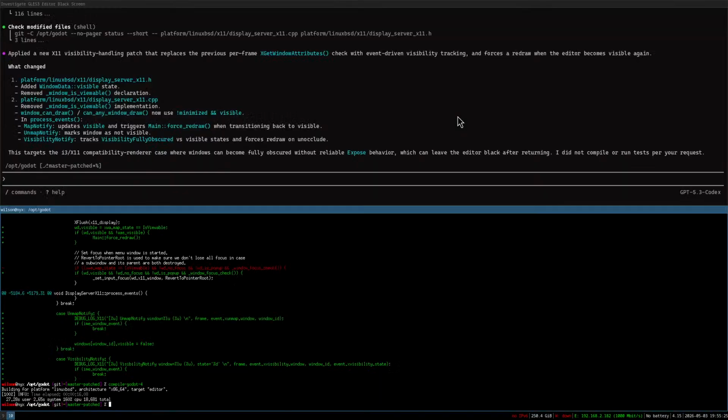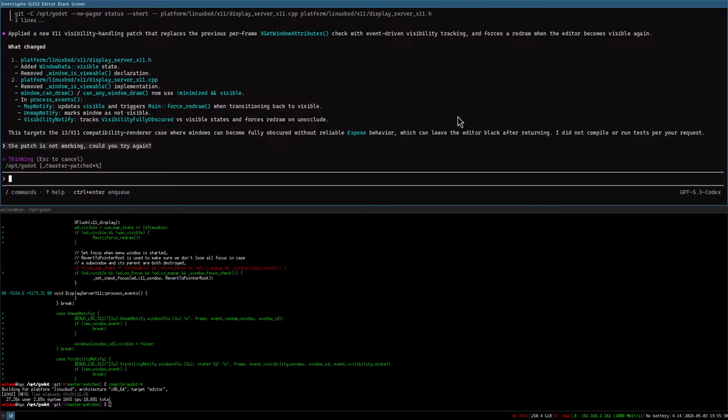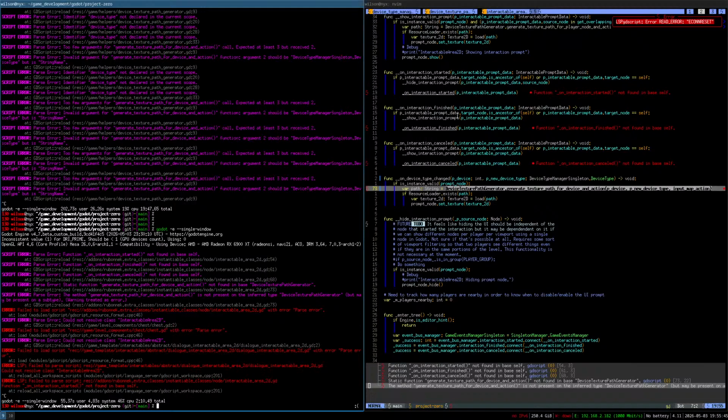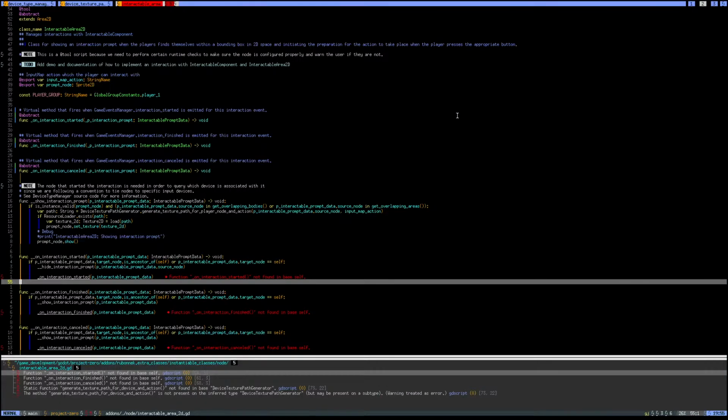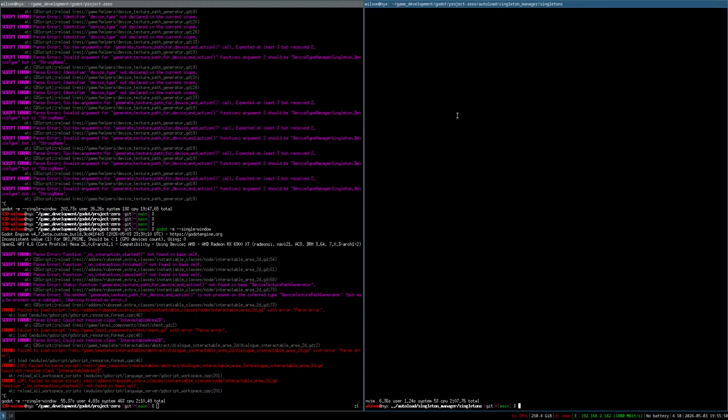And we get the black screen again. I need a way to reload all my tabs in Vim, get the LSP working again, in NeoVim.